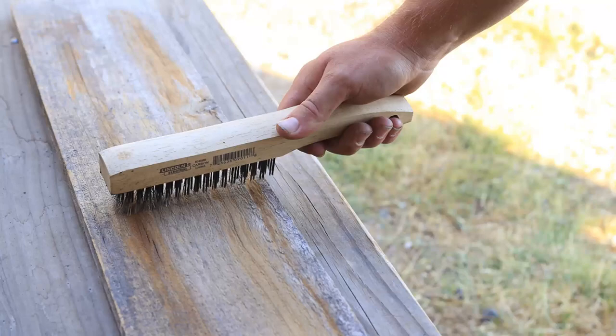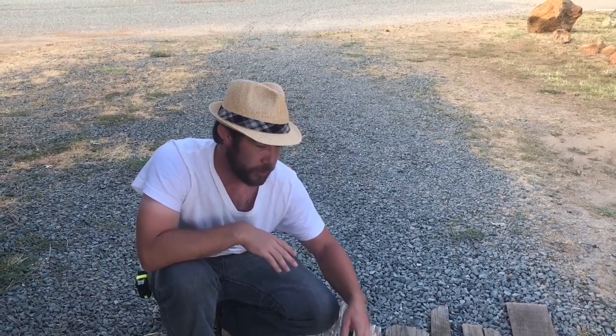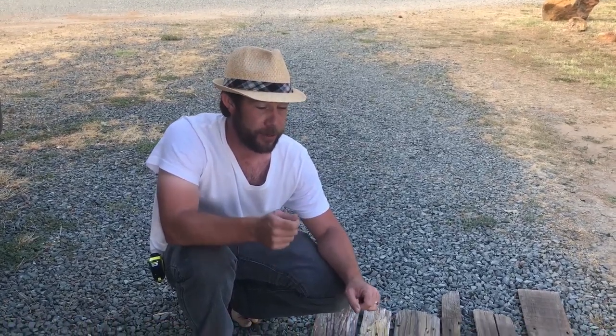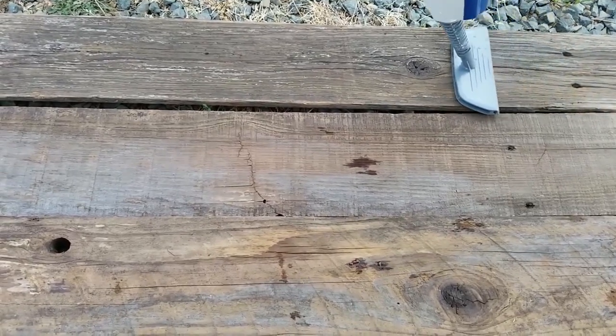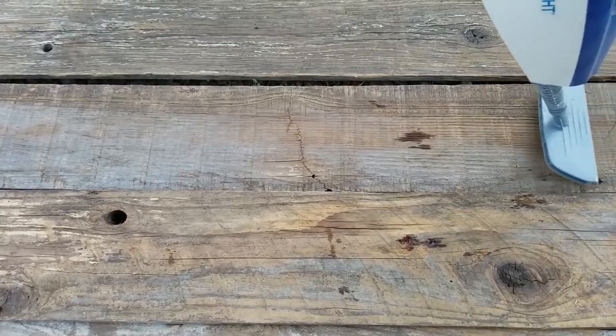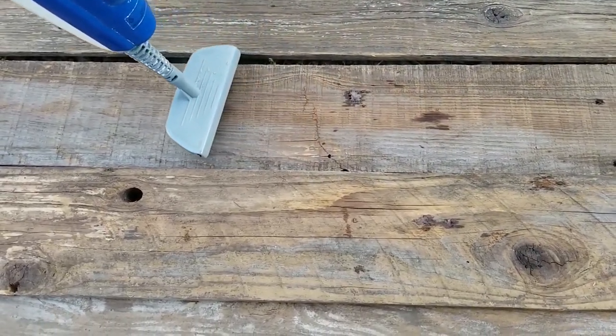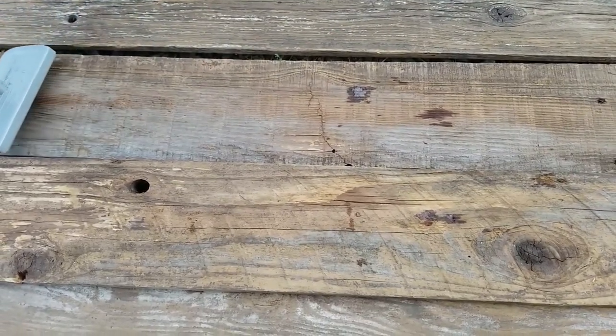So the boards you're seeing here, we actually took a wire brush and kind of went over the top. Now, the reason we didn't sand it is because we really love the patina it has on it, and we didn't want to lose as much of the texture. So we decided to skip sandpaper and use the wire brush, which we think worked really well. And then after we did that, we went ahead and took our steamer and went over the wood as well. Just a slight cleaning that doesn't take away too much, but also really does a good job by using the steam. So anyway, we've got it wire brushed down, we steamed it.